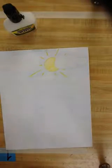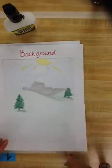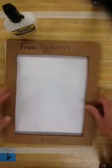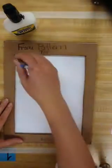Once you get done with your sky and it looks something like that, we've got to move on to the next stage — the background. Here's what my finished background looks like. I wrote 'background' on there so you knew. That's the finished stage of my background, and you can see that there's a hole in here. When you get your next blank page, you'll need to grab a frame pattern and line it up on all edges. Take your pencil and trace that inside to create the frame on your white piece of paper.